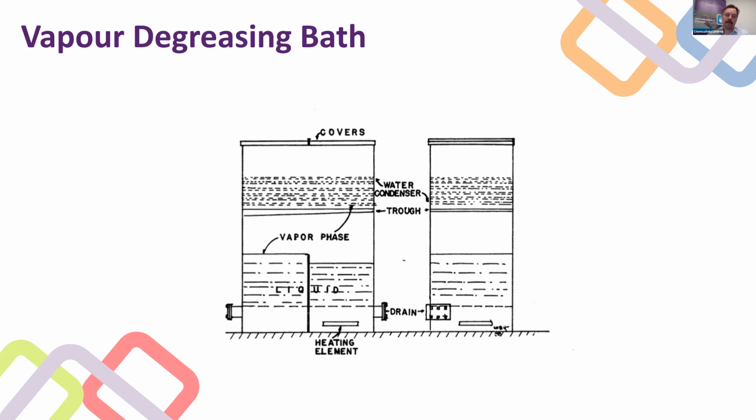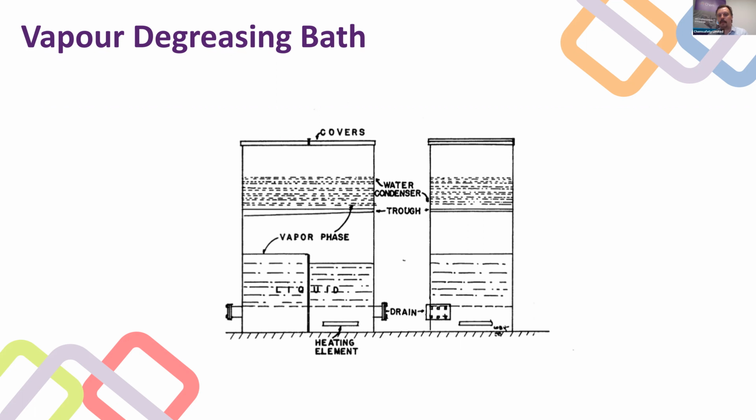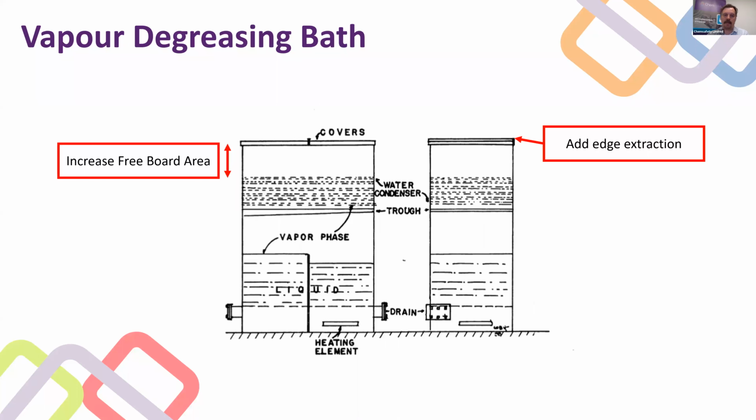So if there's vapor in that zone, you need to think about minimizing turbulence across the surface of the bath. Make sure that you don't position these tanks near open doors, because airflow will blow vapor out of the tank and into the workplace. Adding rim ventilation is a really good way to control this. What that does is put extraction around the edges of the tank so that any vapors getting into the freeboard zone are mostly extracted rather than going into the workplace.